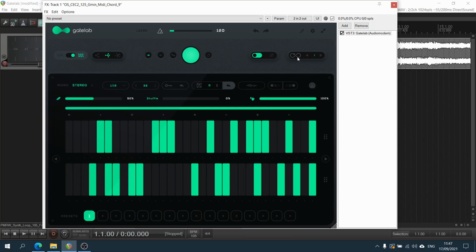And then at the end here, we have the super randomize button, so to speak. And if you click on it and you, let's say, put on 2 here, after it does the second loop, it will randomize.